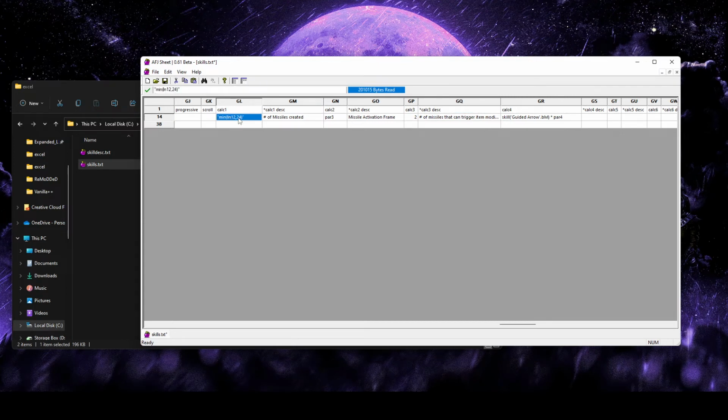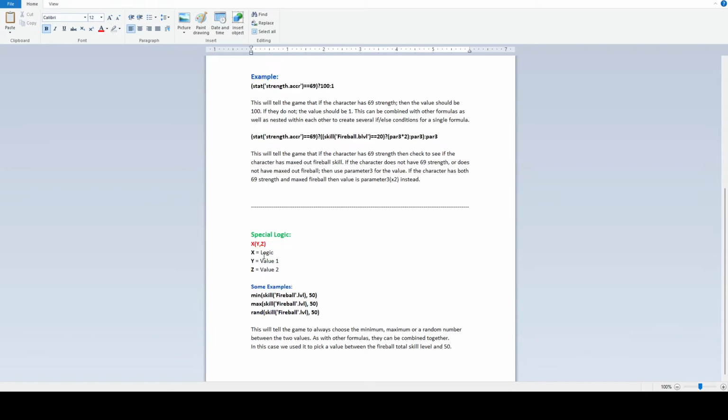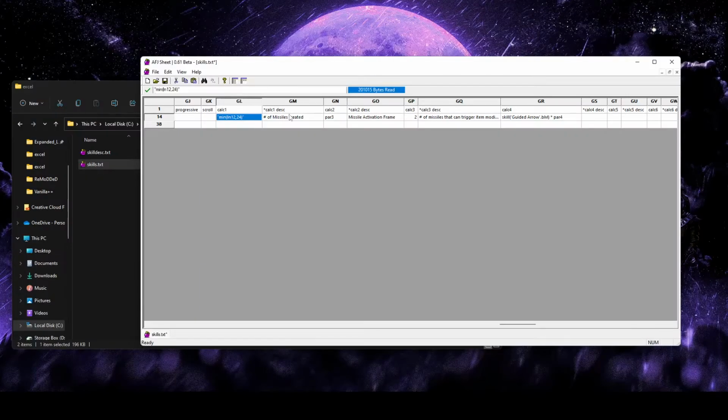So we can see here now that one of our special modifiers we talked about before has appeared. It's using a min value modifier, so it's taking just 2 values. In this case, it's taking a calculation of ln12 and 24. So whichever number is lower of the 2, it's going to use that. So that means obviously that once ln12 gets higher than 24, then it's always going to use 24, and this is the max number of missiles that can be used in the game.